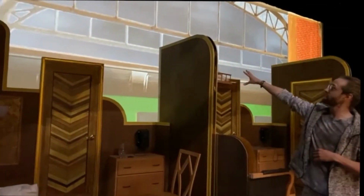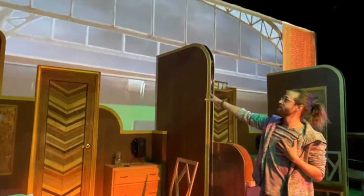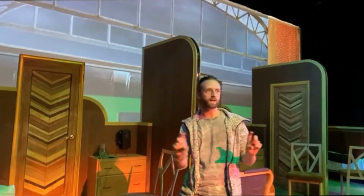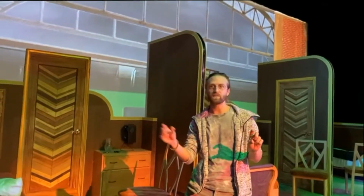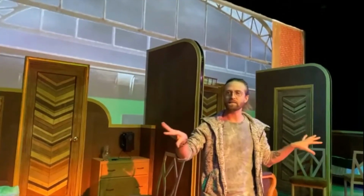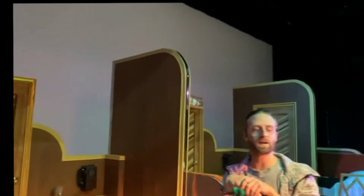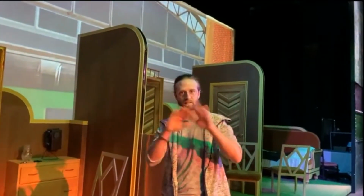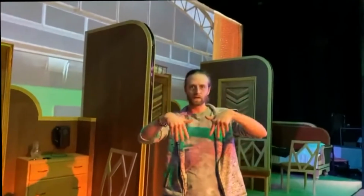So right now, this is an image. You can stop right here, Katie, for a second. This image here is actually a model I made of a train station with an actual model train sitting in front of it, and I painted it the colors that David and I decided the Orient Express would have been painted for our production. You can't quite see the train behind the set, but you can see up there, there was actually rain falling behind the model. That was an image I green screened behind the train station I built, and then put a layer of rain.